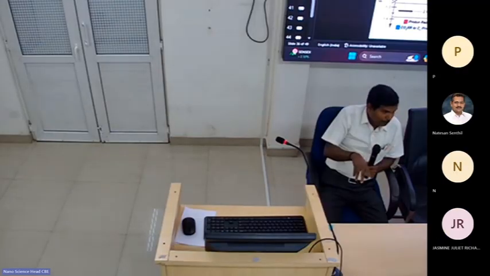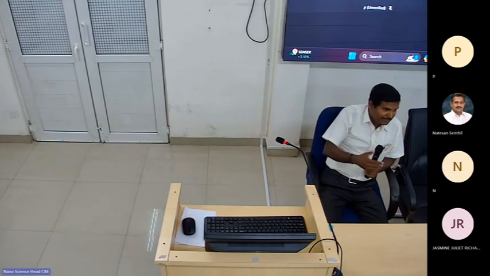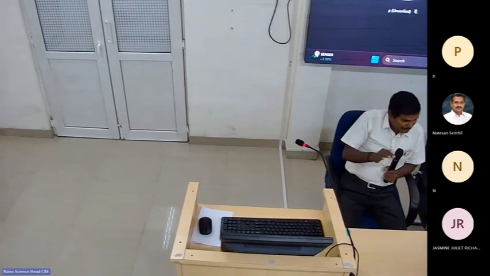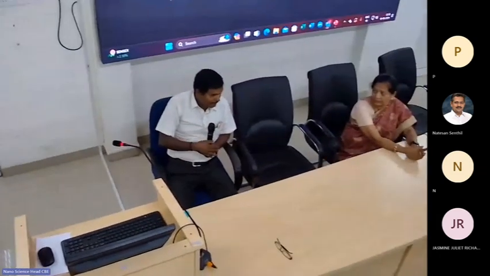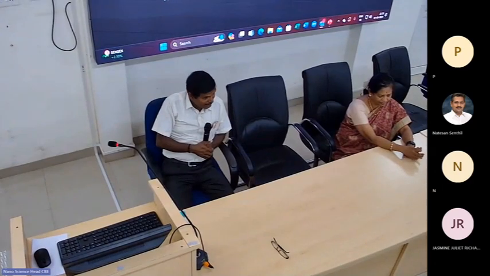For that, nanoparticles play a vital role. In Surat, you know there are so many dye industries and textile industries, and they are using nanotechnology for zero-discharge water. But in Tirupur, this particular technology is not yet completely established. Based on nanoparticles, this is possible.